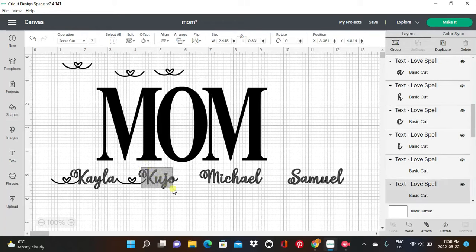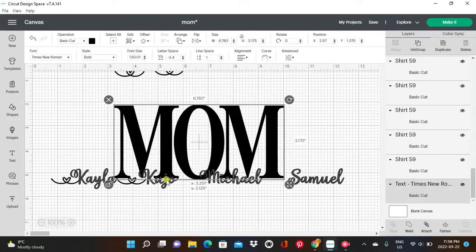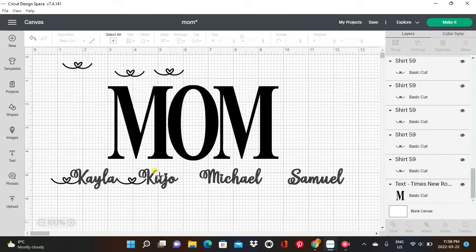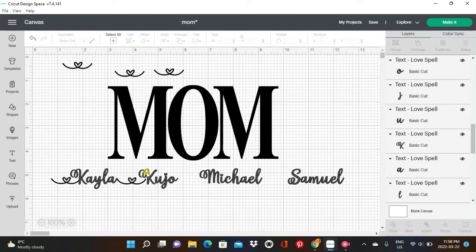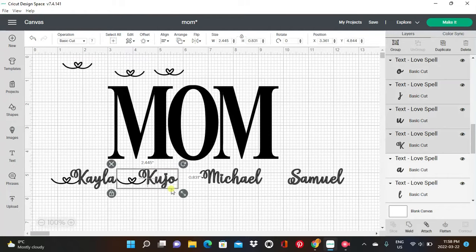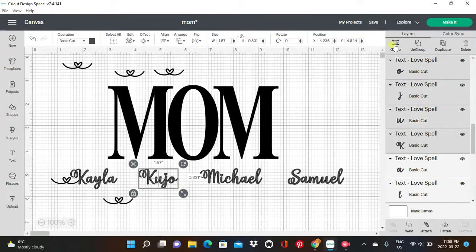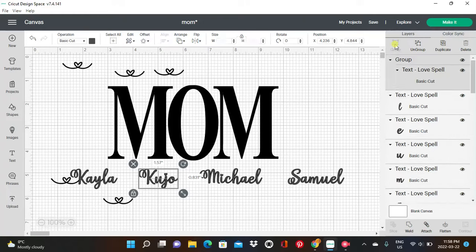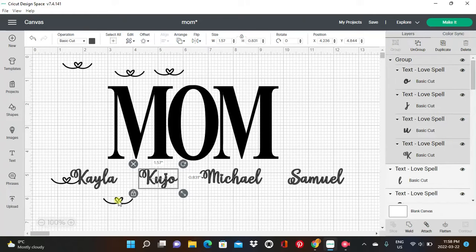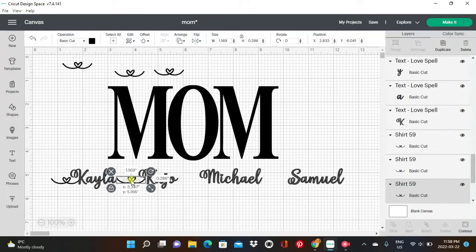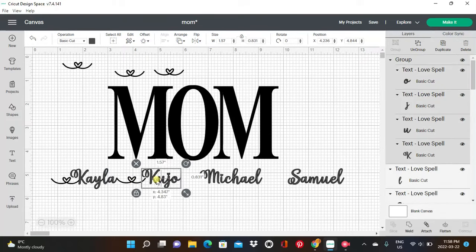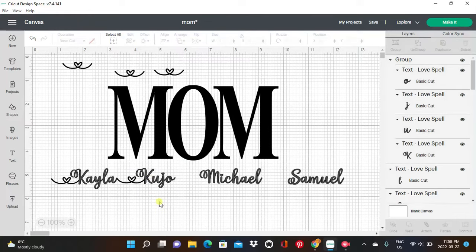So what I want to do is I want to just move this name, just this name right here. Okay, so we're just going to move this so that we can group this name together by itself. So we're going to click on group, which is on the top right of my screen. And now I can move this by itself because I want it closer.